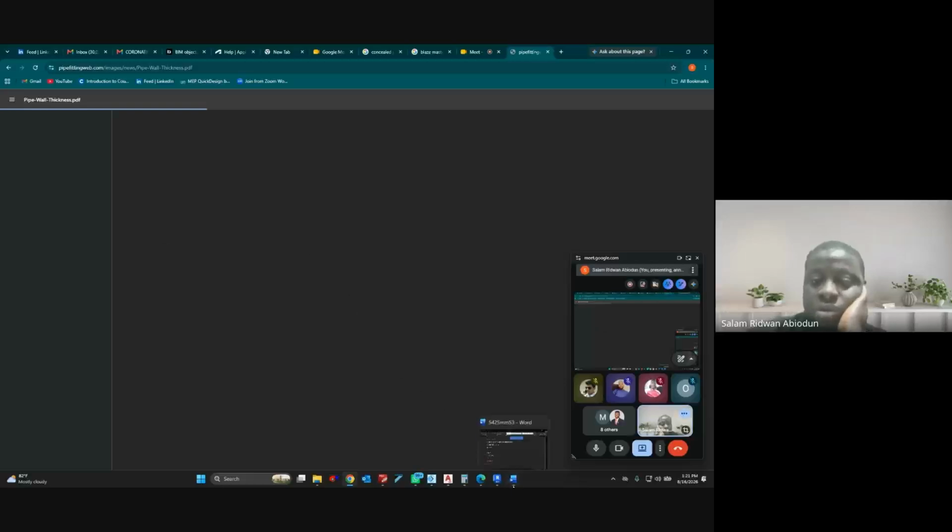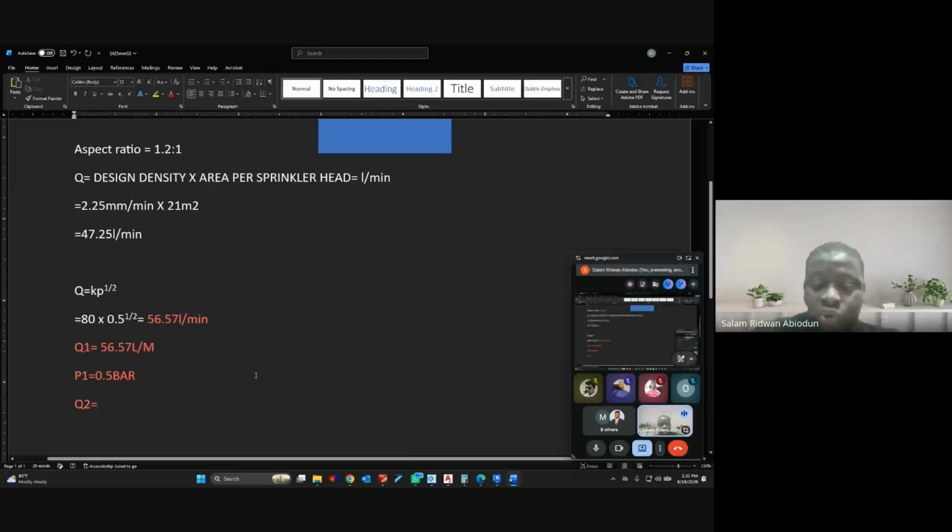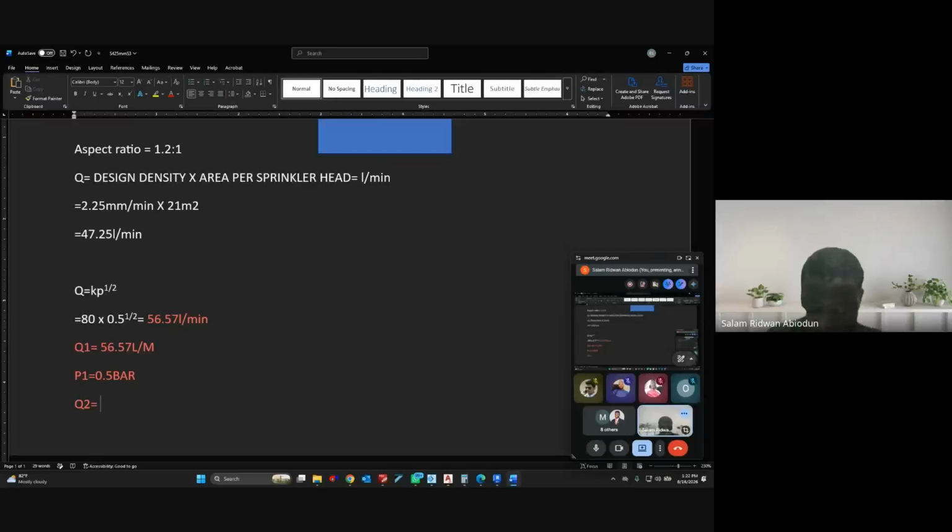So what we are going to do to calculate the flow is calculate the pressure first. So how do we get the pressure? P2 will now be equal to P1 plus pressure loss, that's PF, plus pressure loss due to elevation, PE.